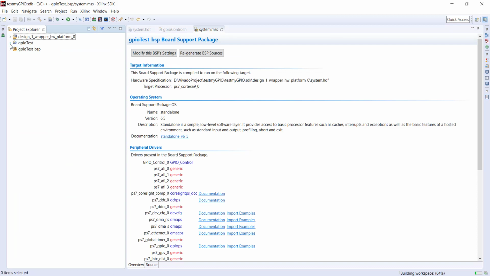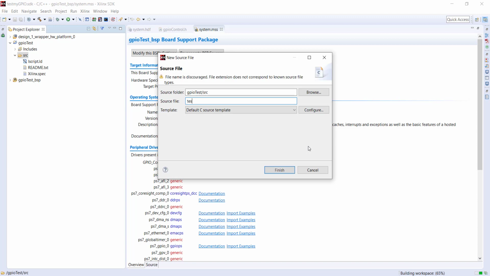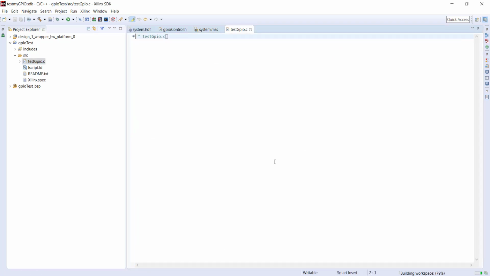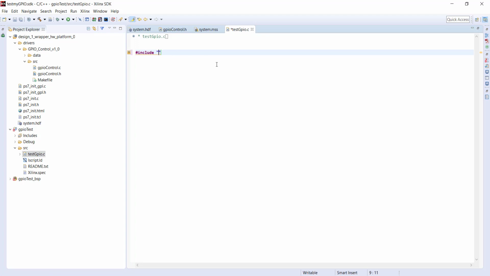And on the source I can say new source file, test gpio.c, and I can just say hash include whatever the header file was, gpio control.h, and int main.